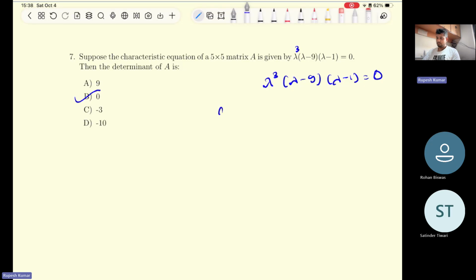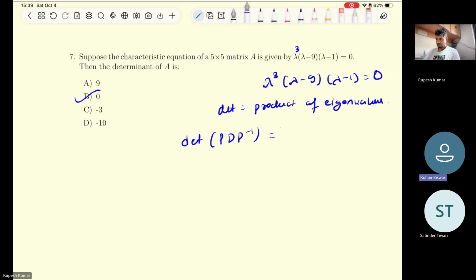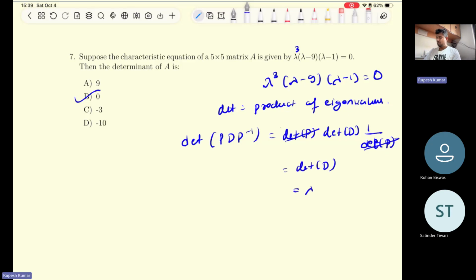Basically, you use the formulation that the determinant is equal to the product of eigenvalues. Do you know how to prove this? I can try. If the matrix is diagonalizable, then you can prove this. It will be easier to prove. So P and P inverse will get cancelled out. Right, this is the proof. I think we already have done this. The determinant of a diagonal matrix is the product of all the eigenvalues.